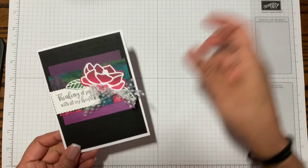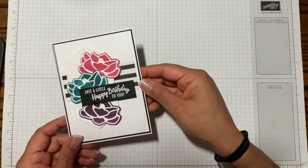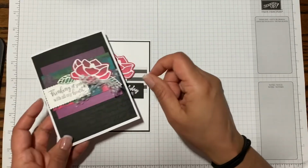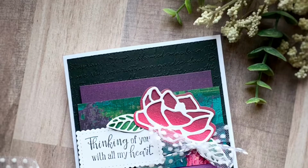So I did want to show you one alternate project. So this one is using all 3 of those flowers that I cut before. And this one has a very different look. So I love how you can get very different looks with the same projects.